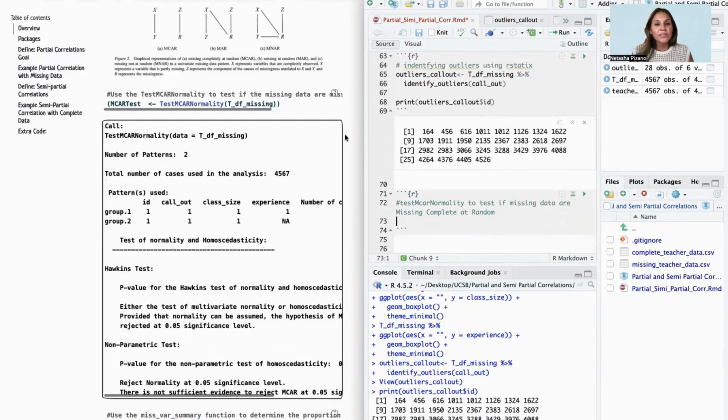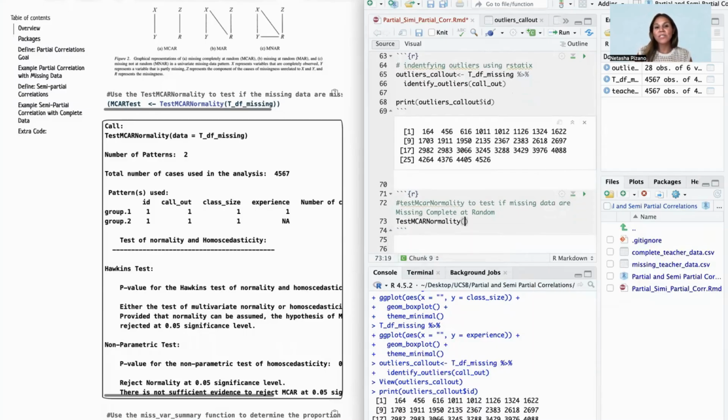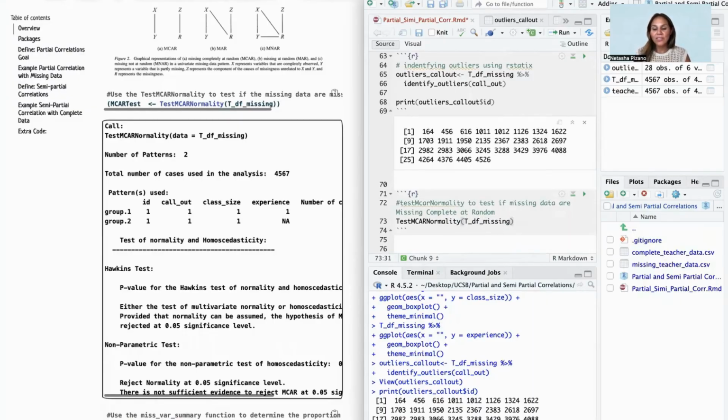Okay. And so to go ahead and do this, all I have to do here is type out test and then M, and you will see that this function will automatically generate one more time, because I have already called in the package to use this function. So I'm going to go ahead and hit return. And then I'm going to tell R, hey, I want the following data frame to be evaluated. In this case, it's going to be T underscore DF underscore. Oh, and there it is already being generated. I can go ahead and hit return in this case.